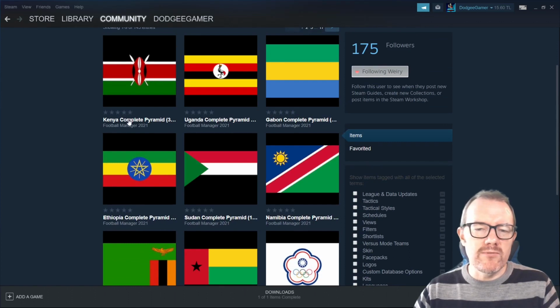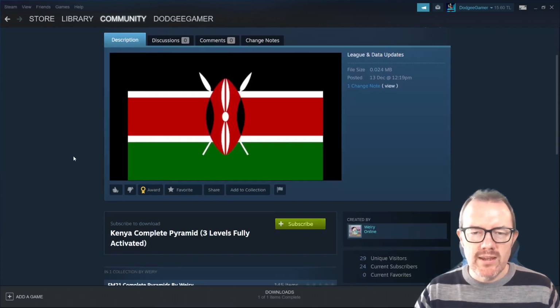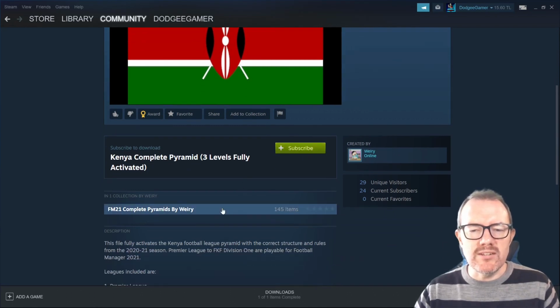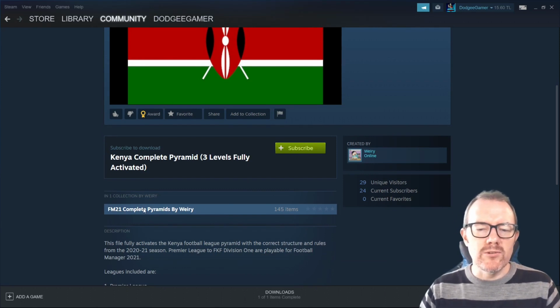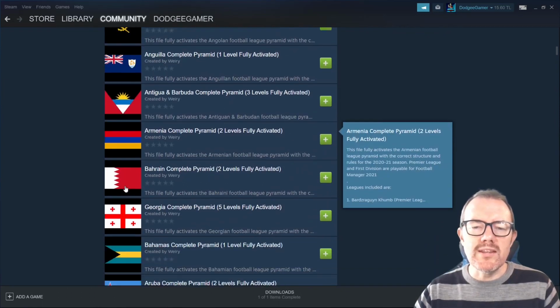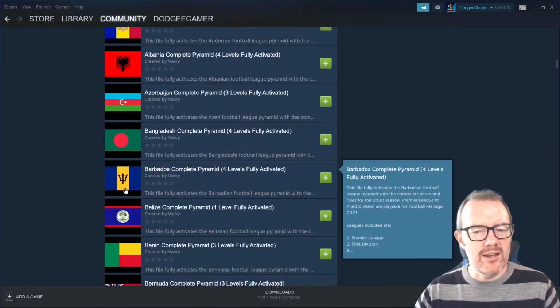Now, if we click on one of them, for example, we click on the Kenya, now you can just hit subscribe here and download the individual leagues you want. You'll also see here that Weary has helpfully made a collection called FM21 Complete Pyramids. So here you see a list of all the add-on leagues they've created. There's quite a lot of them.